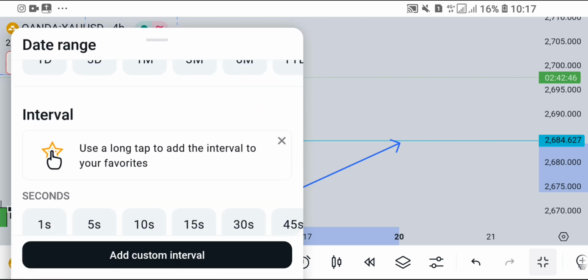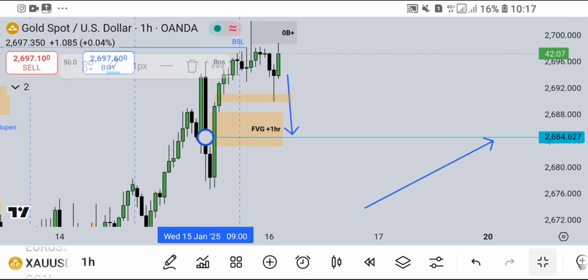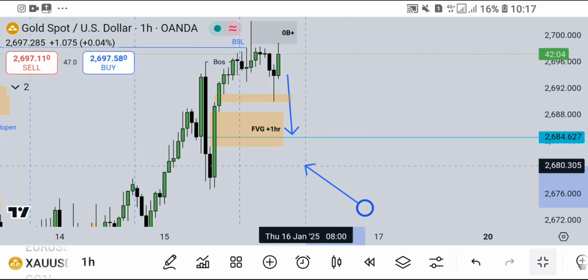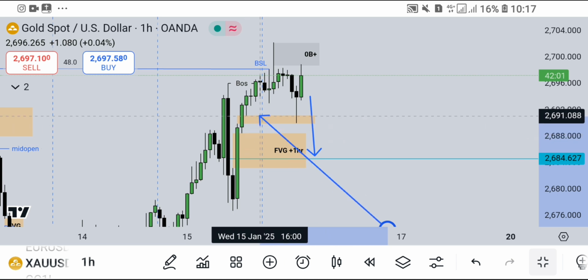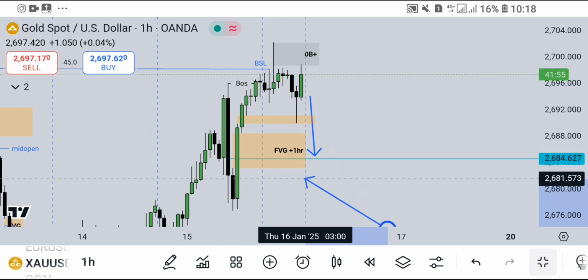All right, so let's drop to the hourly, and here is the thing we would like to see, and my setup is already playing out. So I have to quickly take you through it, because I'm seeing it's leaving me right now, guys. But anyway, for gold, as we know, it always gives entries. So here we are, and guys, remember, this is the main threshold of that week. Remember, we took the previous week's high, and we saw this whole rejection to the downside.